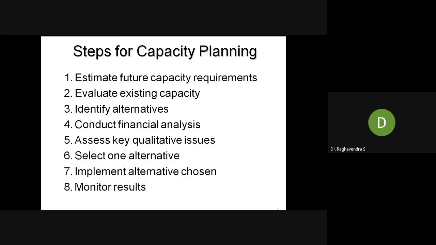You should check the existing, current situation of the company or organization. You should think about that, evaluate that, whether we are able to meet the demands in the future. What are the things we need to upgrade? What are the machineries we need to upgrade? Which are the new tools I have to bring into my company? What are the skills I should adopt for my labors? So that is evaluation. Next, identify alternatives.